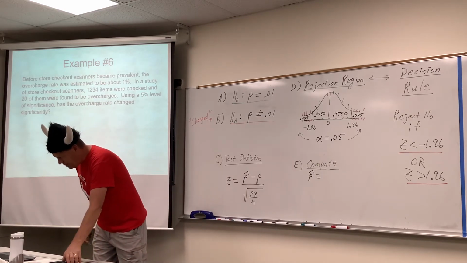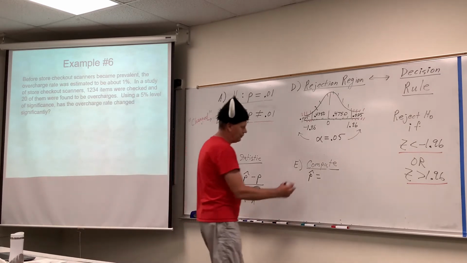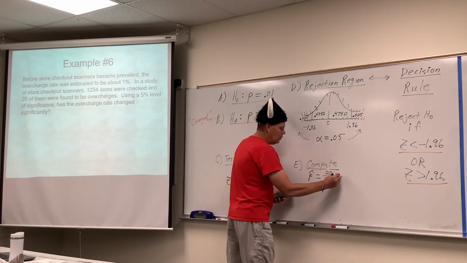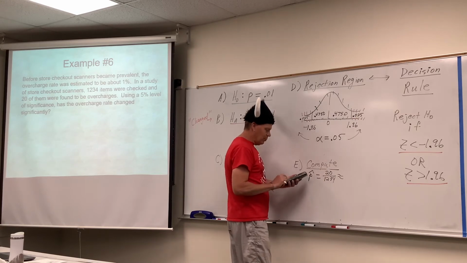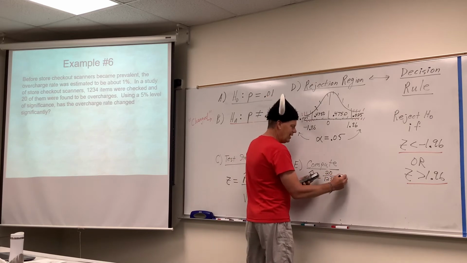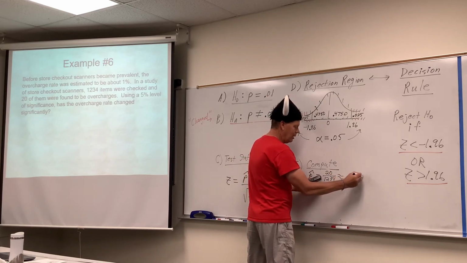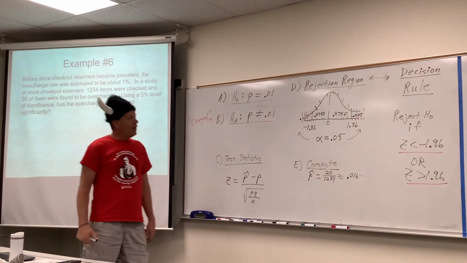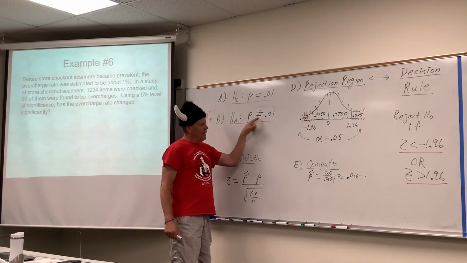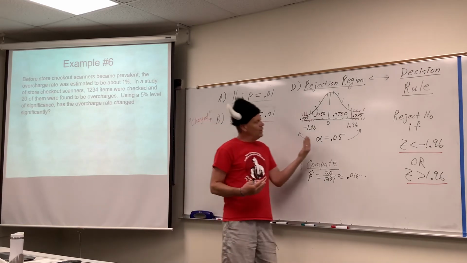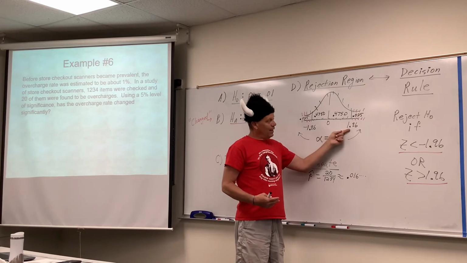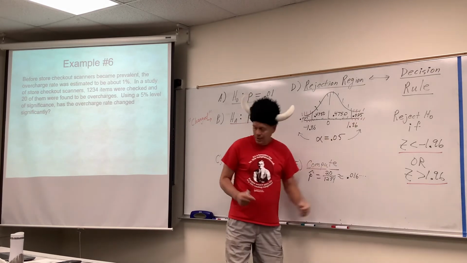Okay, so 1,234 items were checked, and 20 of them were overcharged. 20 out of 1,234, which by the way, I think that's a crazy decimal. Just for perspective, 20 divided by 1,234 is about 0.016, and so on. Now I'd point out, just looking at that, that's higher than 1%, isn't it? If I was going to predict, I would say, you know what? It's going to be above 1%. If we're going to get a rejection, it looks like it's going to happen up here. Okay?